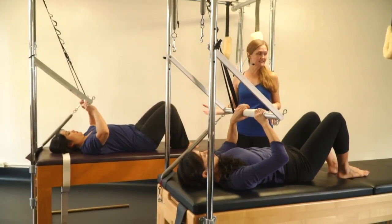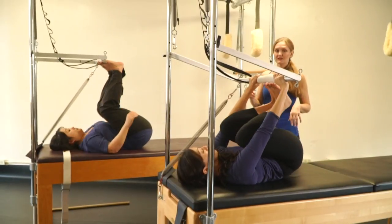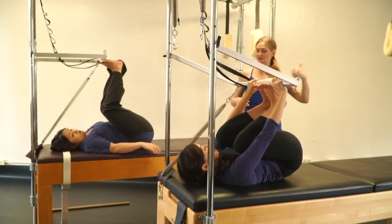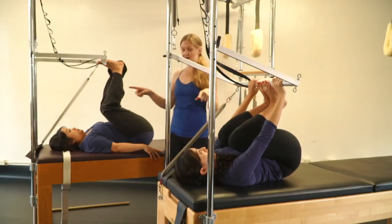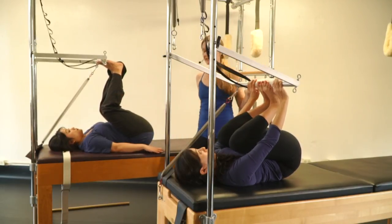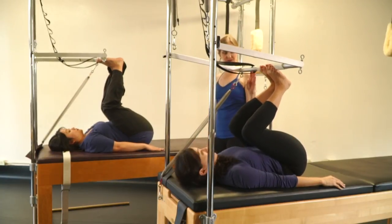And then you're gonna press the bar up a little bit with your hands and bring your feet up in parallel. Now, the further down you are, the more stretch you're gonna get in your hamstrings, and the further up you are, the less stretch you'll get. Go ahead, bring arms down, and we're gonna try and be in parallel. Yep, I think it's okay.